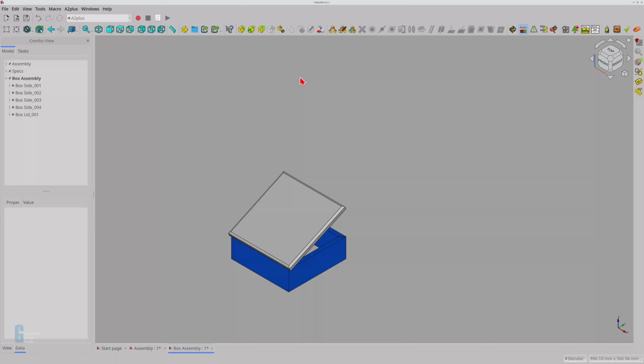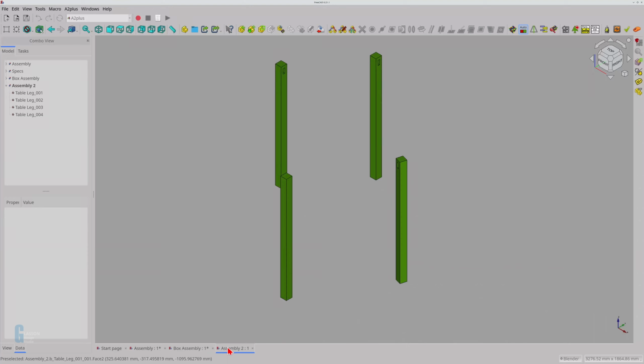Now that we've learned how to place constraints using planes, let's explore a problem that regularly bites me because I keep forgetting this simple rule. That rule is, the parts you are constraining must be fixed in place or have at least one constraint already applied. This second version of the assembly has no existing constraints, so I can show you what happens.